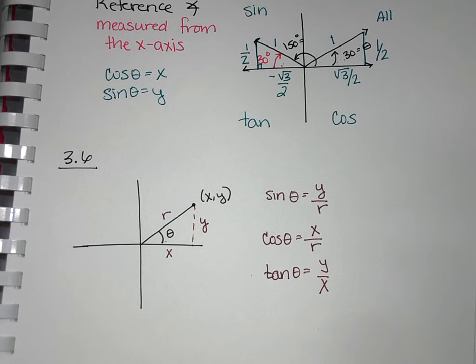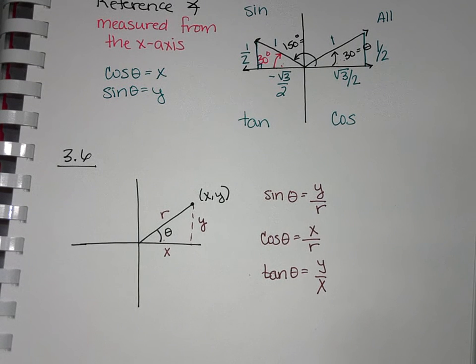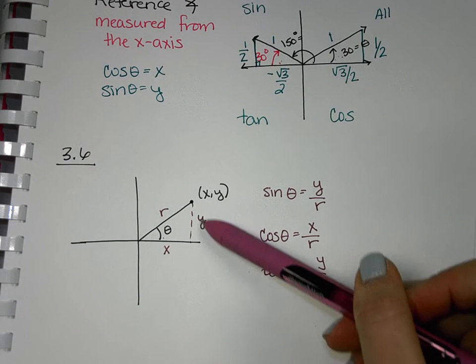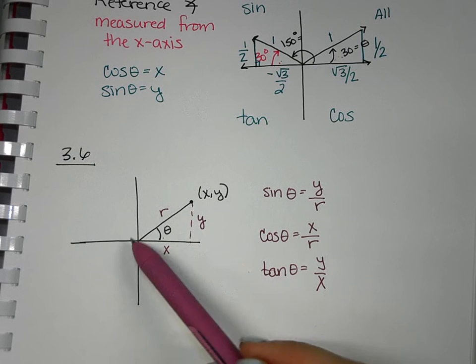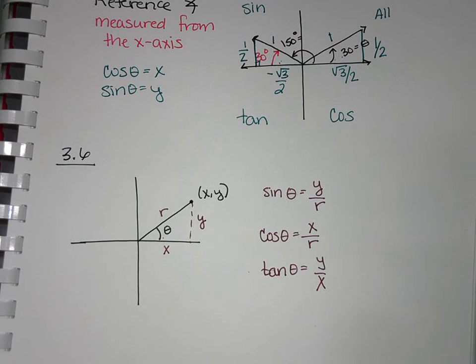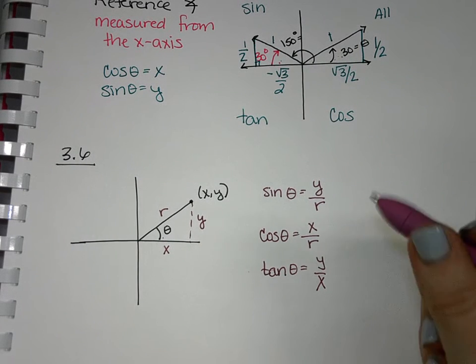So it's the same ratios, we're just putting it in terms of an ordered pair in case we're given it in that form. Now if we're given it on a unit circle or an angle from our unit circle, we don't have to worry about this. But we do sometimes get points that aren't on a unit circle because their radius is much bigger than 1. We can still use the same ratio using what we know x and y are, and then using Pythagorean theorem to help us find the hypotenuse so that we could then find our ratios.